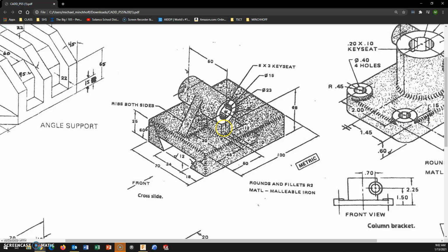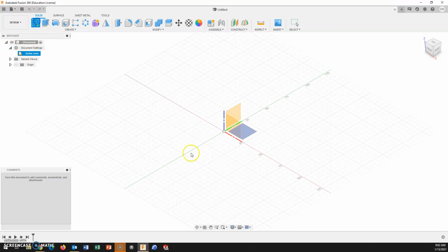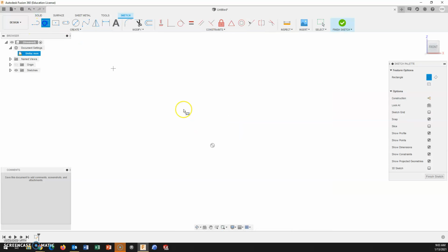So, we do have machine surfaces. We have symbols for machine surface. No hatch pattern, and then we have some casting fillets of 2. Being that this part is in millimeters, I would start with the base material first. I am in millimeters. I'm going to start with the base material.